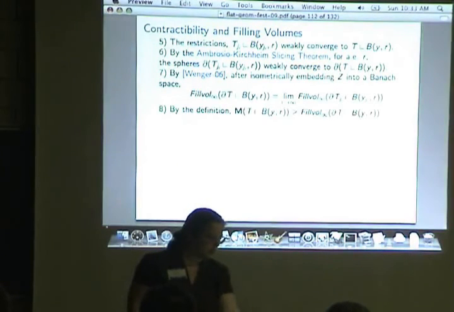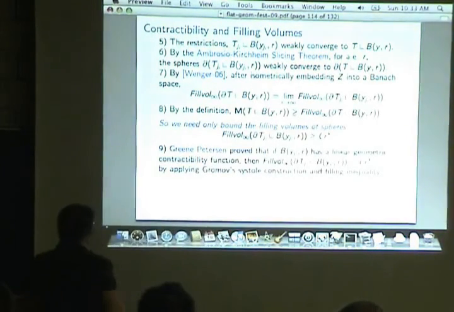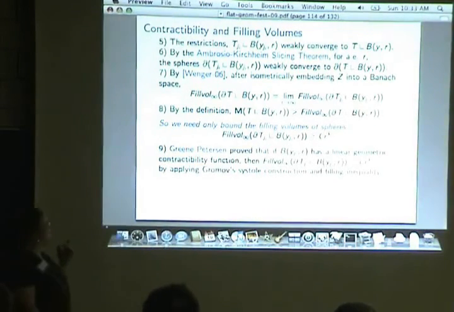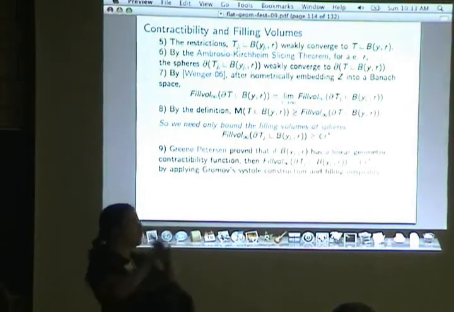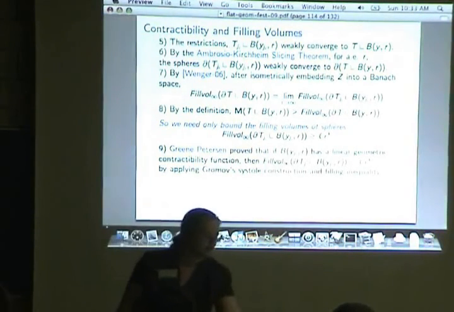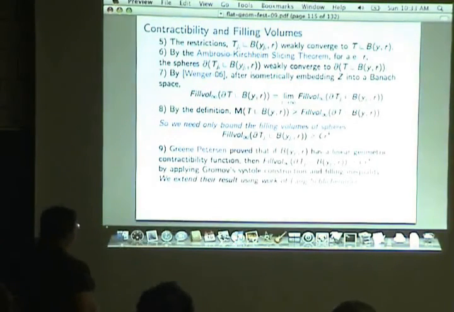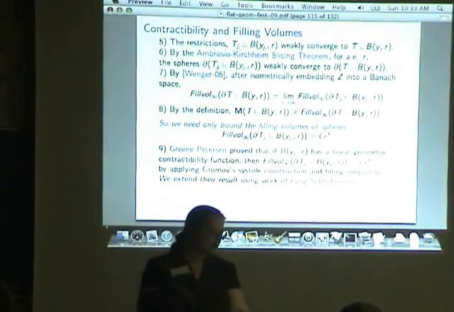So that's it. We have to bound the filling volumes, and the key step is Greene-Petersen actually already bounded the filling volumes. That's how they did their theorem. They had bounded filling volumes using Gromov-Hausdorff constructions and his inequalities. Now, actually, we didn't use Greene-Petersen, but when we thought of this, we were like, oh, wow, we reduced it to Greene-Petersen. But here, we actually used Lang-Schlichenmaier's result because we prove a more general theorem than the Riemannian one. And they have something that applies to non-manifolds. So that's the basic key step.